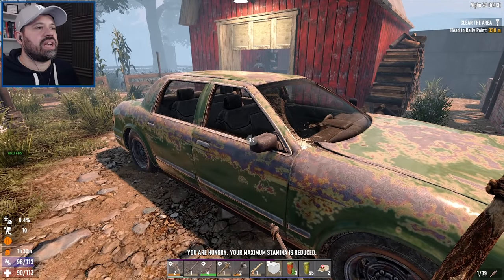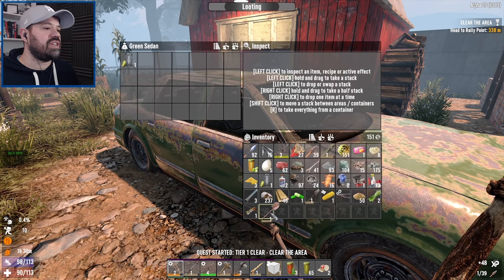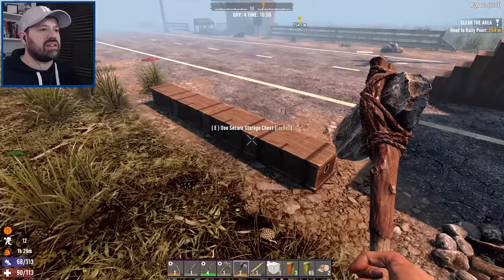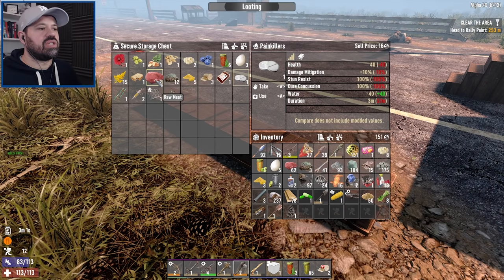Oh, I didn't realize we actually can loot a car. I knew we looted the bus, but oh, look at that, an iron shovel. I love it. Nice. Now let's take our painkiller. There we go. Beautiful. So that should get rid of our concussion. And now we just need to worry about food.